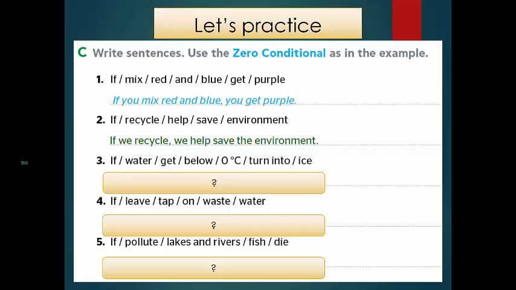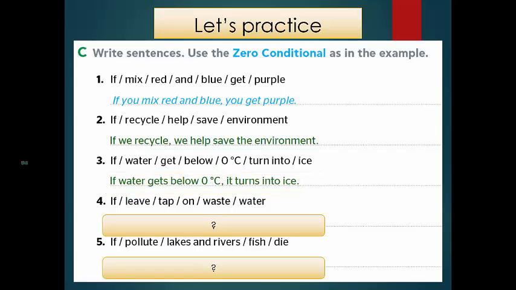Number 3, think about it. Pause the video. If water gets below 0 degrees Celsius, it turns into ice. Number 4, think about it. Pause the video.